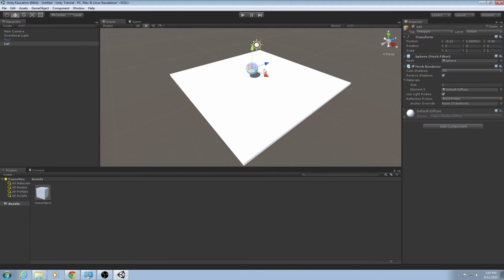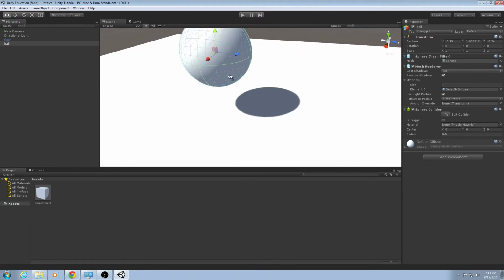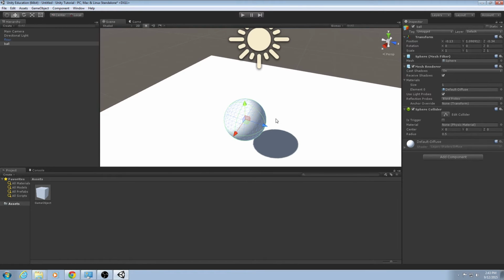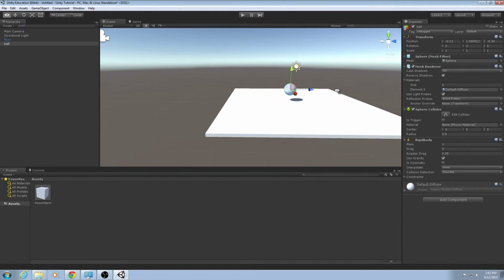So we've got our ball. We just need to add one more component to it. Well, really two more components. We'll want to add a sphere collider instead of a box collider. That's going to be under Physics, Sphere Collider. And you'll see we'll get the same sort of green outline around it. That just indicates that there's a collider on it. And we'll want to add another rigid body to it. This rigid body we don't want to be kinematic because we want it to roll around.